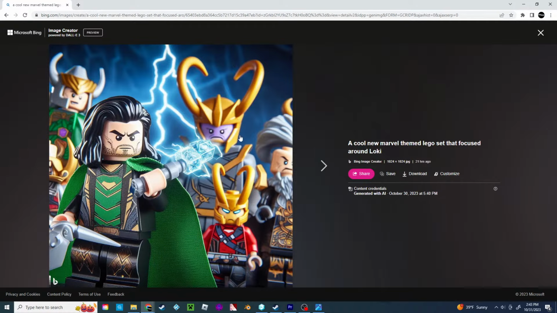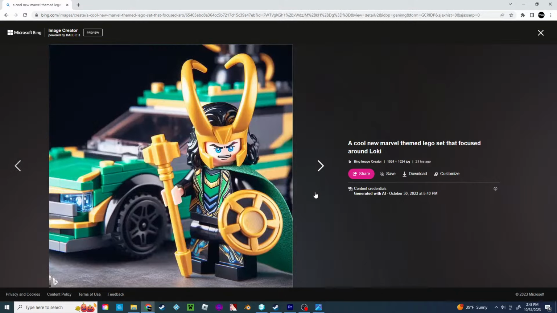This one almost feels like a Thanos variant of Loki, and then like a small Iron Man, Ant-Man type Loki. And then this car is kind of cheesy in the background, but I could see this as maybe a set. But they did a good job generating a Loki here in front of a car.